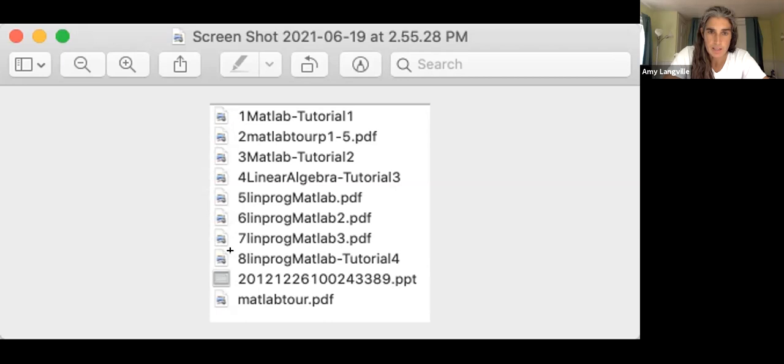And the last one, number 8, is the last one I want you to take a look at. That one's all about LinProg, in exhaustive detail. It's like a 50-page document, as much as you need. So know those resources are there when you're trying to submit some of our homework assignments in the next few modules. You're going to need to have some familiarity with Matlab, and here's your resources for help. All right, so let's go ahead and pull up one of those. Pause for a minute.